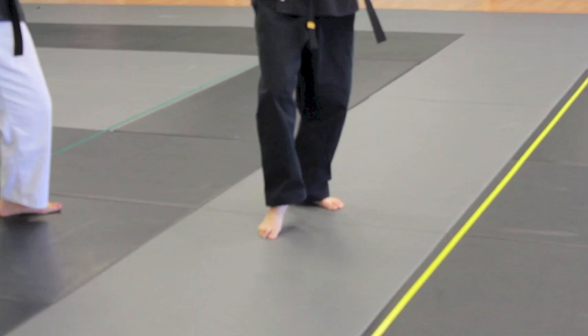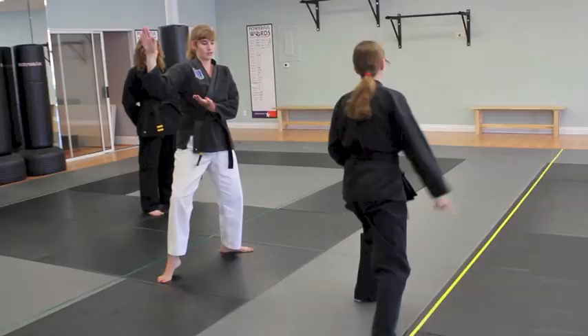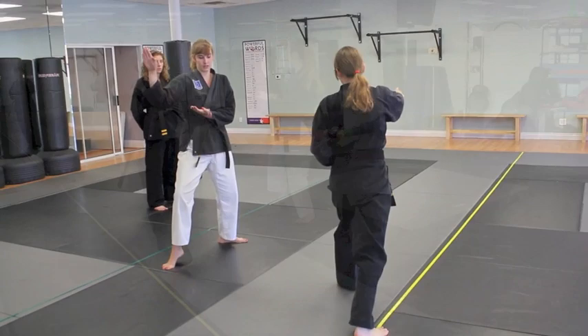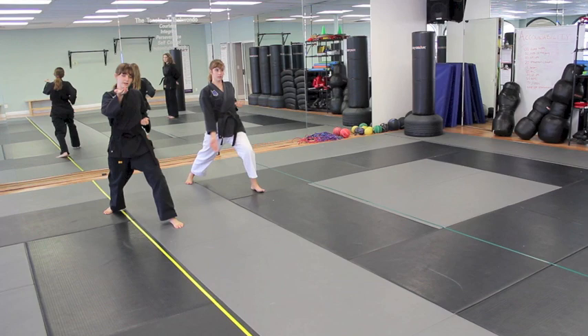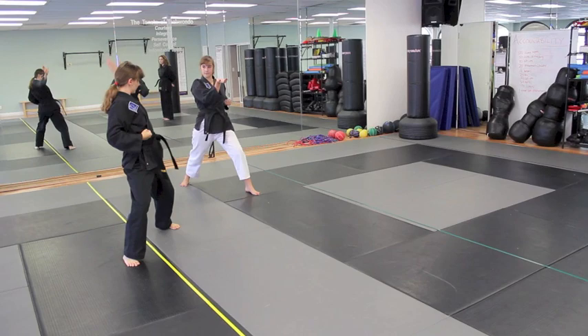Now your left foot's going to step in front of you, then your right foot's going to come around and you're going to end up facing the back wall in a front stance. Step forward with your left and right, end up facing the back. You're going to take your arm and do a big sweep — slow motion, upward palm strike — about to eye level. Then stop and do the same thing with your left side: step forward, big sweep, and left hand comes in.